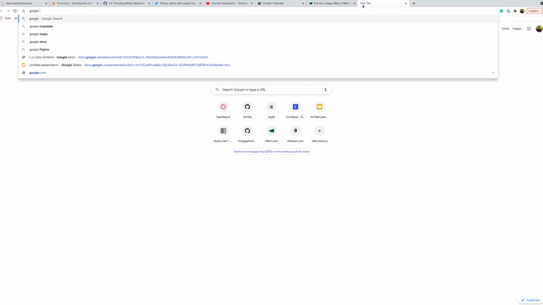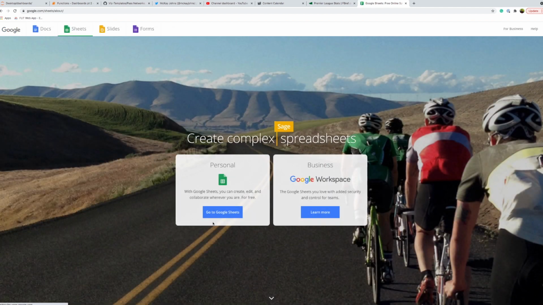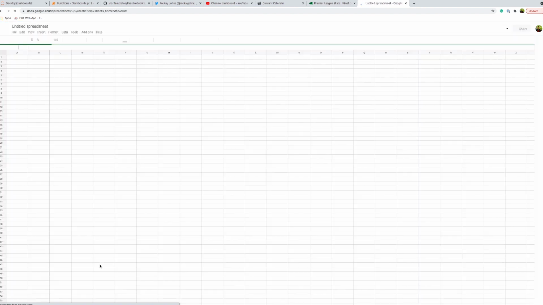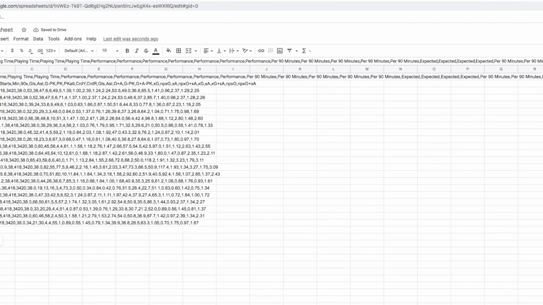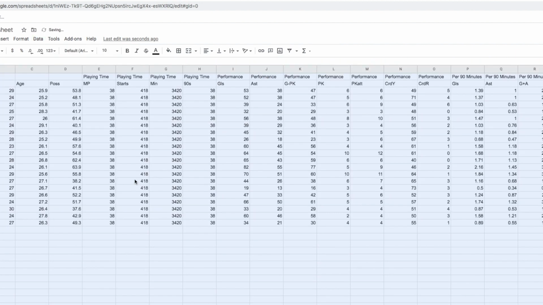And then if you go over to Google Sheets, you can upload this into a Google Sheet. So we'll let this load real quick. So you go to Google Sheets, create a new one, and then just paste it into this first one. And then you can click on this A right here. So just click in the first column, come up to data, and then split text to columns. And there you go. You now have all the data in a CSV.